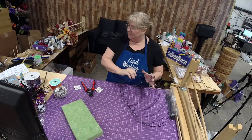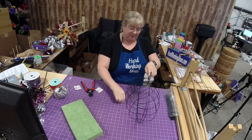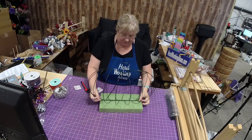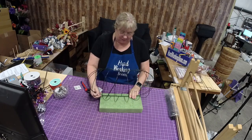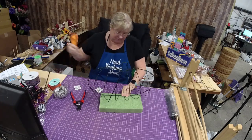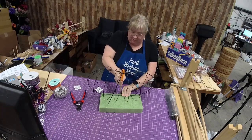Now on the inside, what I'm going to do is take a piece of styrofoam and cut it down to fit inside. So what I can do is mark. Let's kind of come over here, about right here. I'm just going to mark where this is going to be.